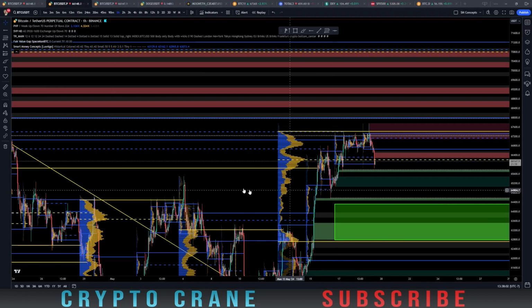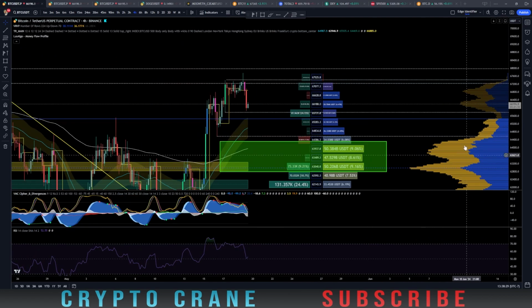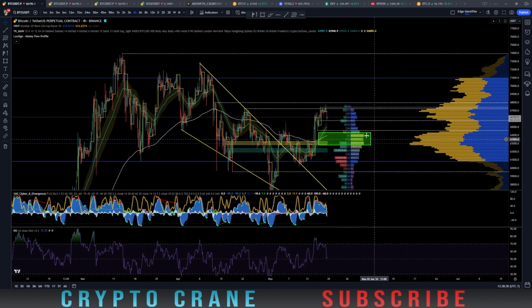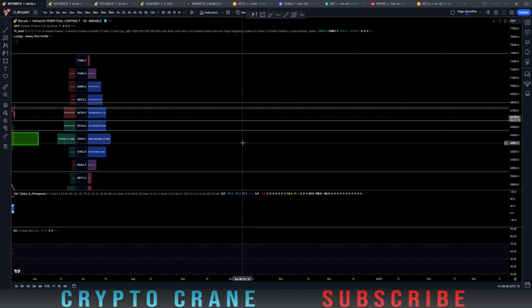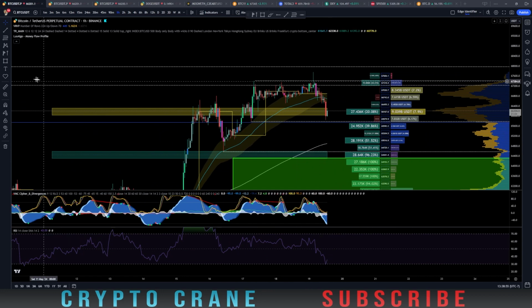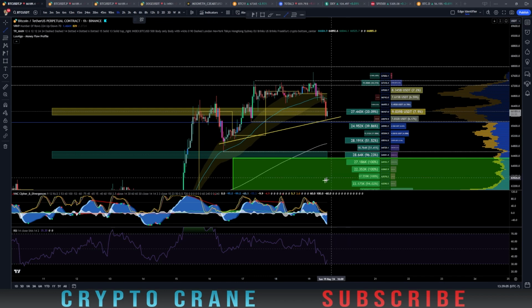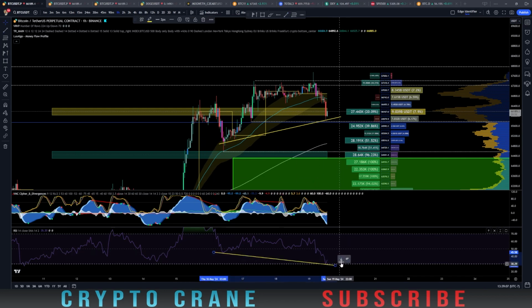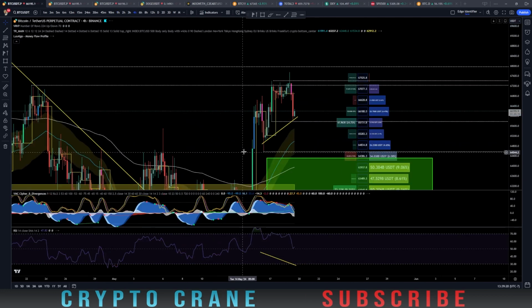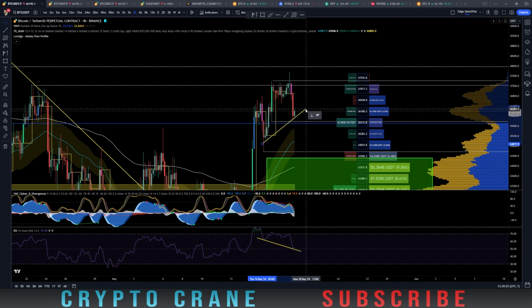Jumping over to TradingView real quick, this green box that I have on my chart here is something that I put in manually based off of the visible range volume profile of this entire range. We could easily bullishly backtest this box, which is around your daily EMA, but there's a good chance we don't even go down that far and we hold a higher low here, because as you can see, price is making higher lows currently while RSI is making lower lows. That is a hidden bullish divergence, and hidden bull divs tend to play out more than regular bull divs, especially on a higher time frame like an hourly and 4-hour, which we are seeing right now.